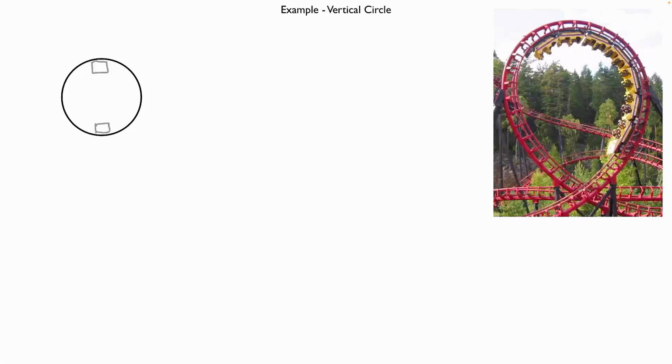We're going to draw free body diagrams for what a person is experiencing at the bottom of the loop-de-loop in a roller coaster, and then we're going to draw the same thing when they're at the top and inverted in their loop. So that's our goal. We won't draw the sides. We'll just do the top and bottom. Okay, so we've got a circle.